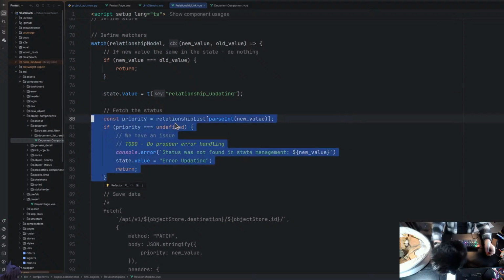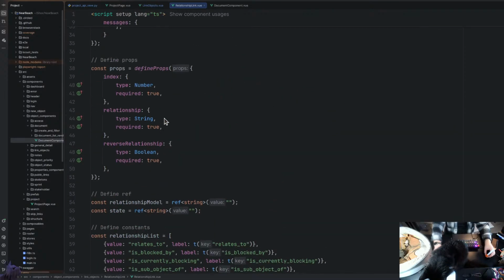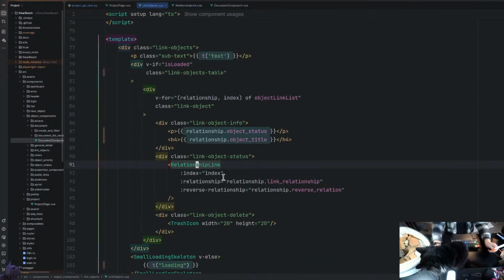This won't work. God, what did I do? Because we've got relationship, which is the link relationship going down.